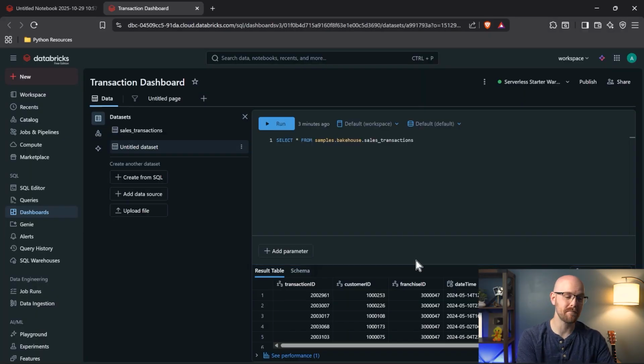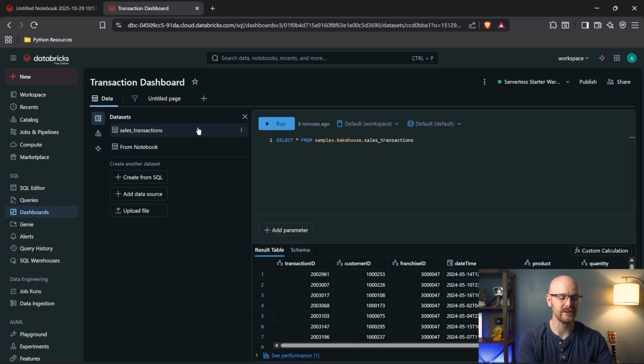This data is then going to be imported over as an untitled data set. We can rename this. I'm just going to say that this is from notebook. So this is our data from the notebook. It is the exact same query, as you can see, exact same data, but you don't just have to create your data from right here in the Create from SQL or in this dashboard tab. Now let's start actually working on our dashboard and kind of analyzing the data as we go.